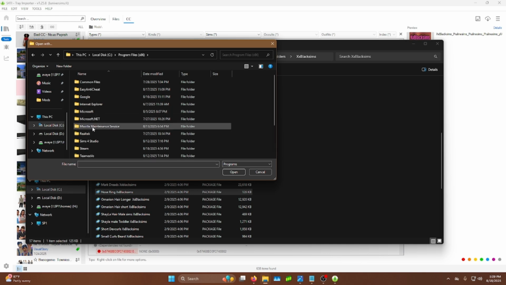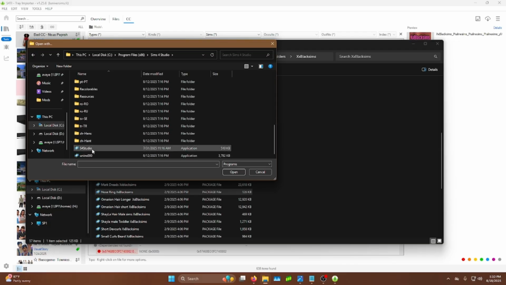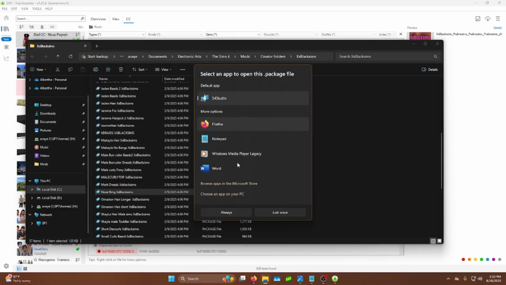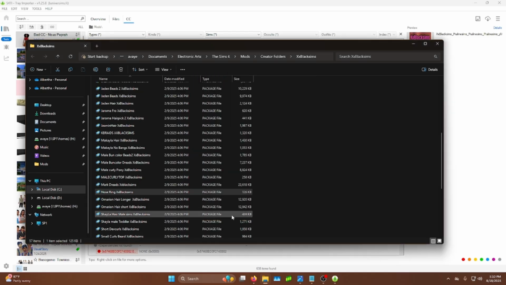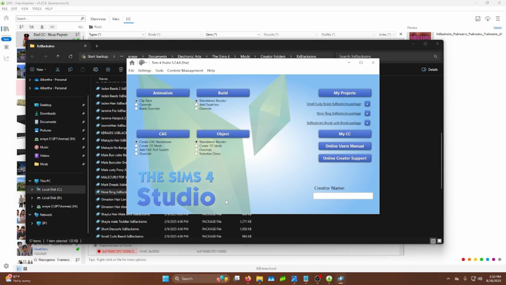It should be in Program Files, Sims 4 Studio, and if we scroll all the way down here, you'll see the application for it. Just go ahead and highlight that and then hit Open. And then you're going to want to set this to always if you do use Sims 4 Studio for your .package files, unless you have any other games that may use those files. I'm not familiar with that, and if there are, you don't want to set that just in case.